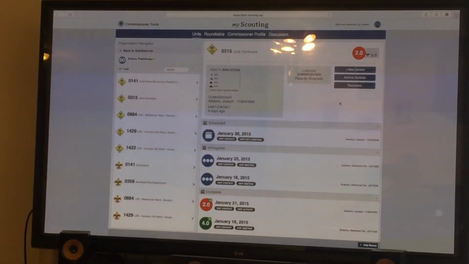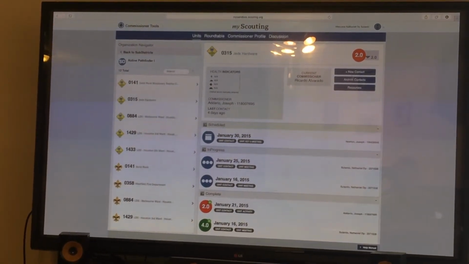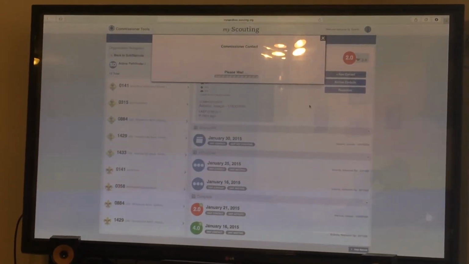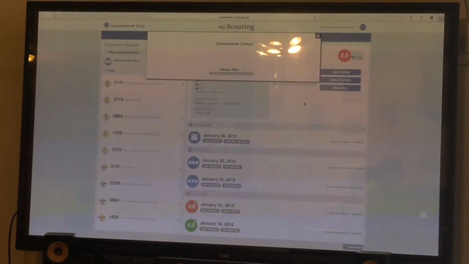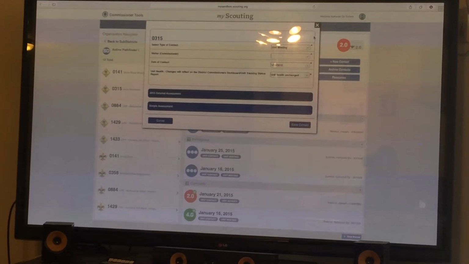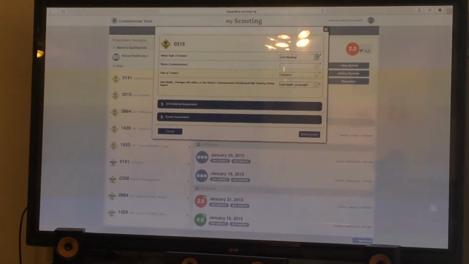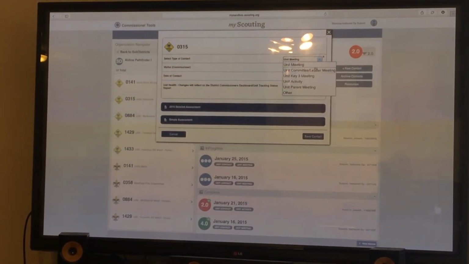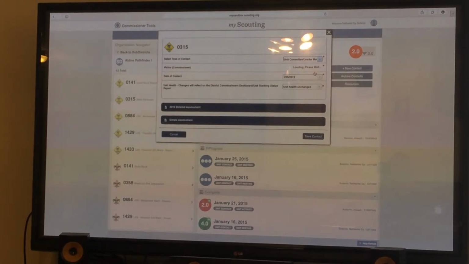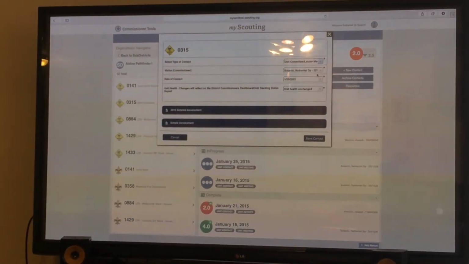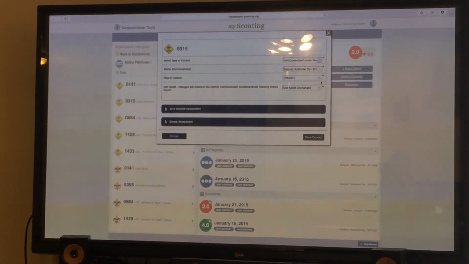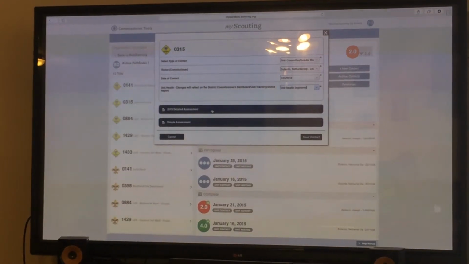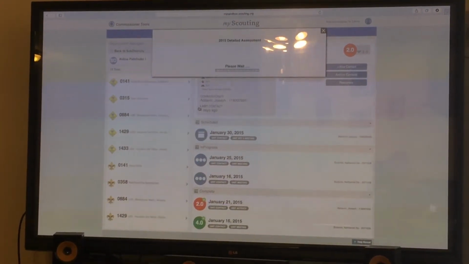Those are going to be most of your contacts that you make with the units. Twice a year is our goal. We want to do detailed assessments of each unit. So once again, we're going to go in and do a new contact. We need to fill in our drop-down boxes. Ideally, you'd be doing a detailed assessment at your Key 3 meeting. And we're going to click on the detailed assessment.